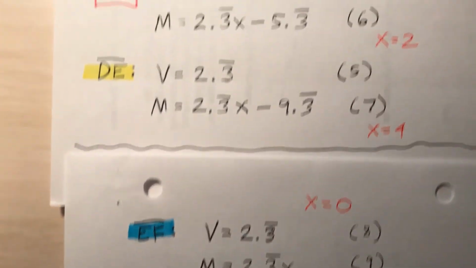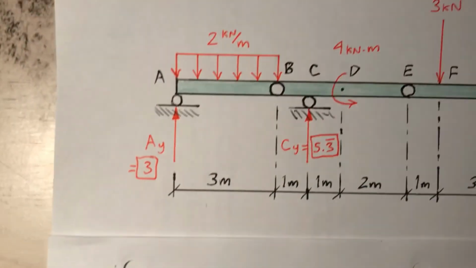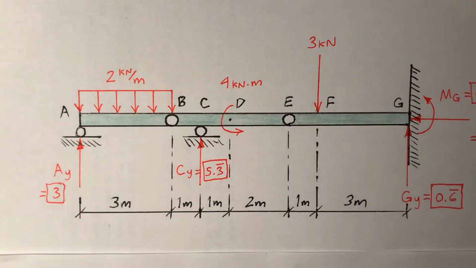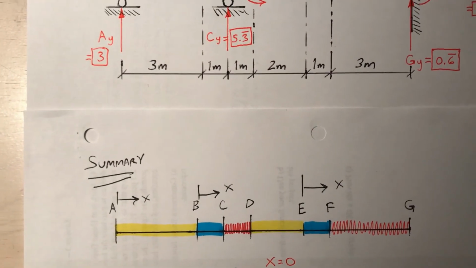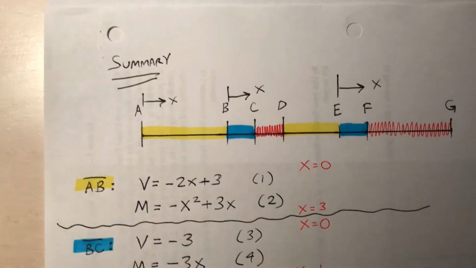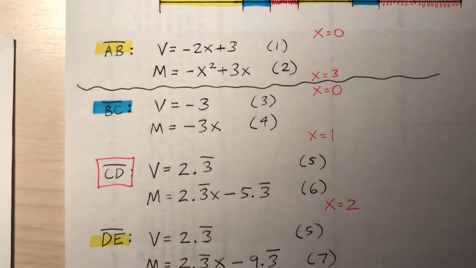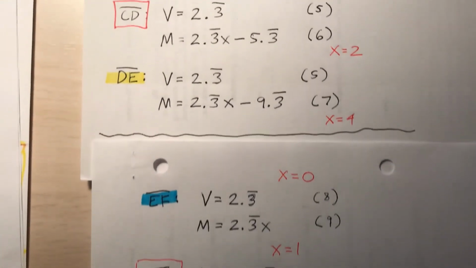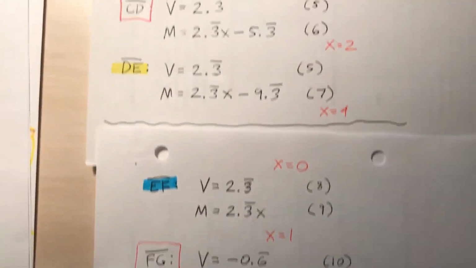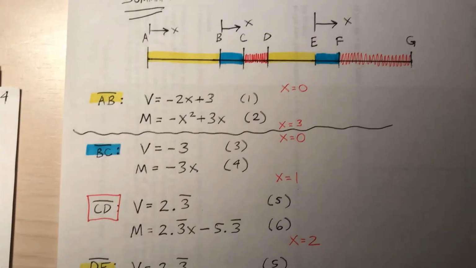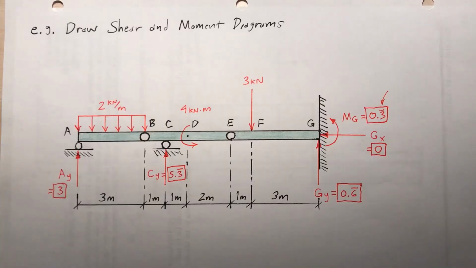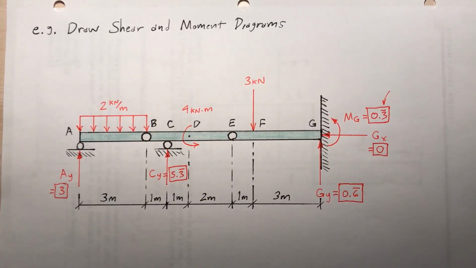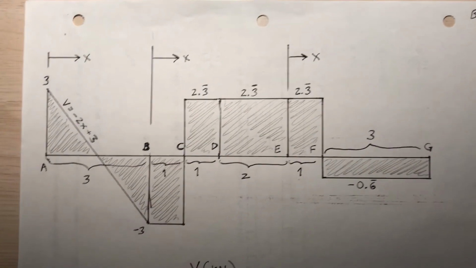Now I'm going to pan the whole thing. Here's the original beam structure with all the reactions. I create a diagram here that tells me where the new x's start, and then equations for shear and moment for each of these segments. So now I'm going to graph all this to create a visual depiction. And now I want to put it all together. So here's my original beam, and here's the shear diagram that you were waiting for.